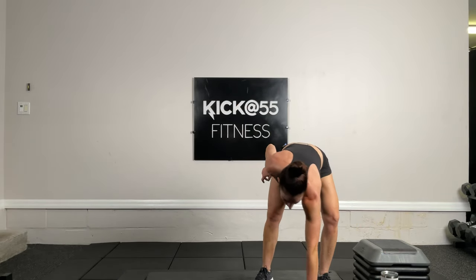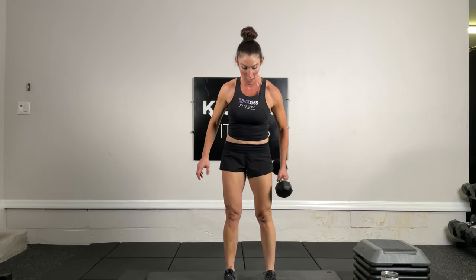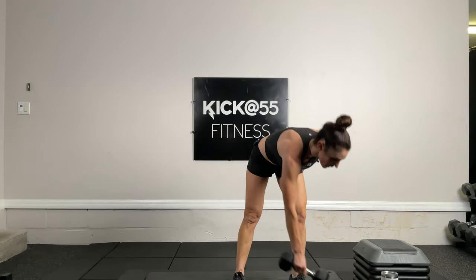So with circuit 7, I'm gonna start with alternating reverse lunges, and I'm gonna have, again, just a single dumbbell, goblet hold. All of this is timed, no need to count your reps. We're gonna bring it back. Bringing that knee either to the ground or almost to the ground, shoulders back, chest out, torso upright. Five seconds. And time.